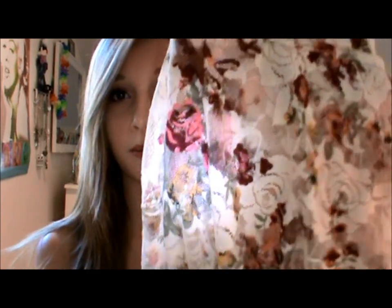Hey guys, so I am doing a tutorial and it's actually based off this shirt that I'm going to be wearing in about an hour. I'm actually going out for my cousin's birthday and it's kind of like a bar mitzvah but it's not. I'm going to be wearing this top and I kind of wanted to base a look off of it because of the really bright colors.